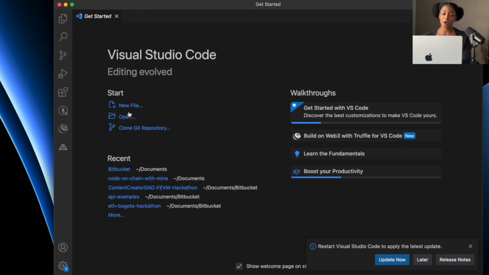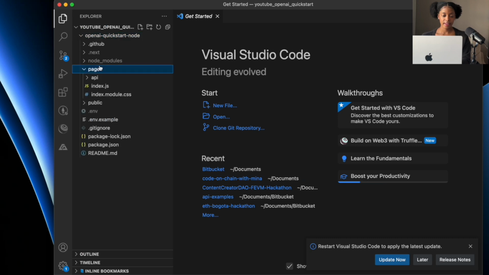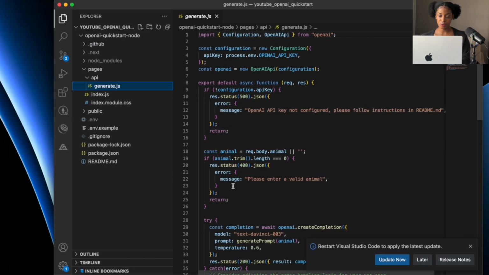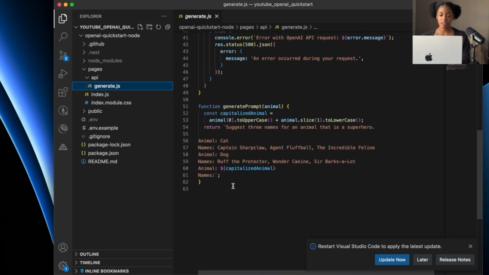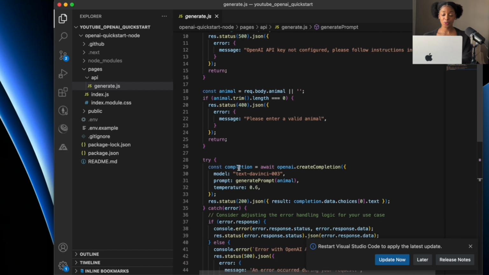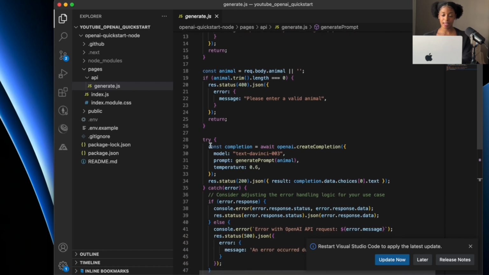So let's open it up in Visual Studio and then index.js, no API, generate.js. So in the code, at the very bottom, you generate the prompt. So this prompt is what is sent to the API. So the API can try to figure out what you would like to find out. So there are other details that are within the prompt, and that helps the API understand what is happening. And in our case, we are trying to find out, well, if the person types in dog, then tell me some cute dog names. So that prompt is sent to the API in this section here from line 28.